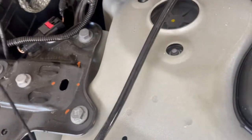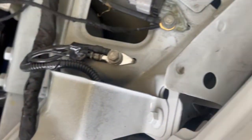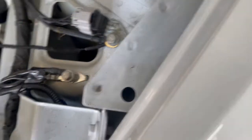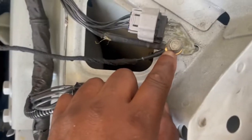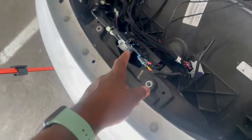I'm going to have the fuse right back here, so if I need to get to it, I don't have to take the whole trunk out. Run it down, and then the ground hooks up right here. So there goes the wire harness. That's your ground hookup right here, a single wire by itself that looks like a little washer. That's the ground and the power, like I said. Now we can take this off and work on that.